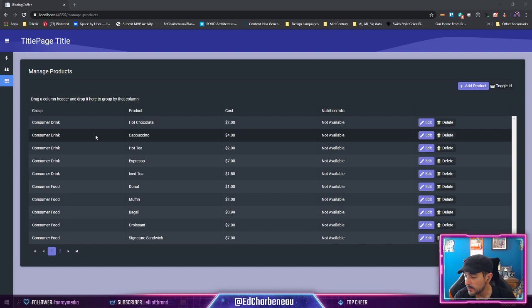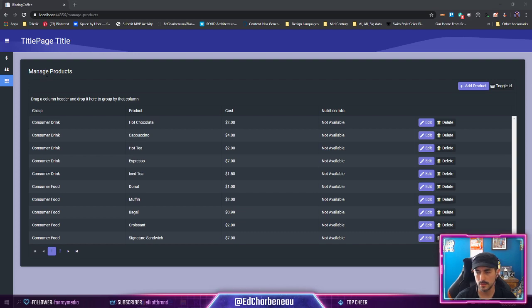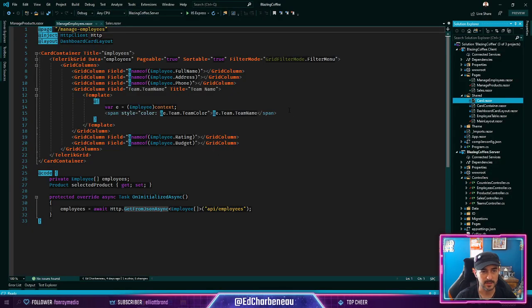Is it possible to load all of the data using the grid without paging? If you wanted to load all of the data in the data grid and disable paging, yes, you can absolutely do that. If we look at my employee page here, if I want to turn off paging, all I have to do is remove paging or turn this to false.